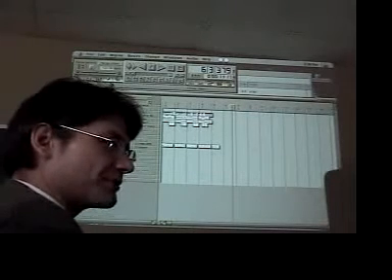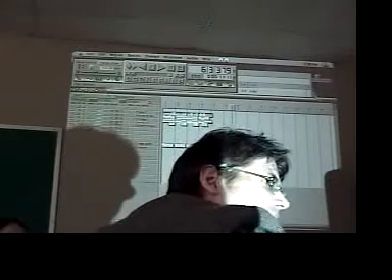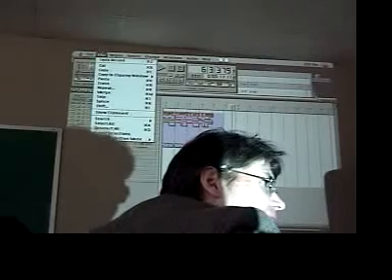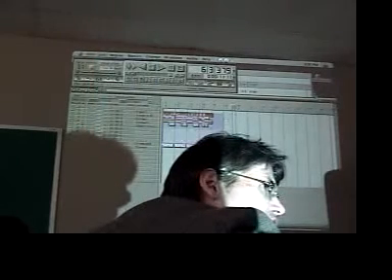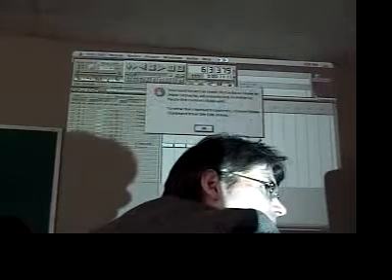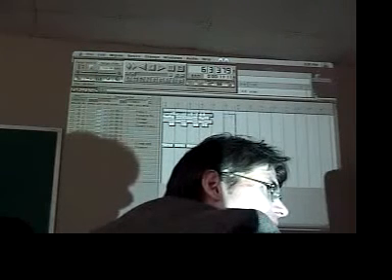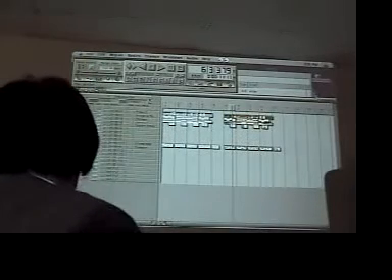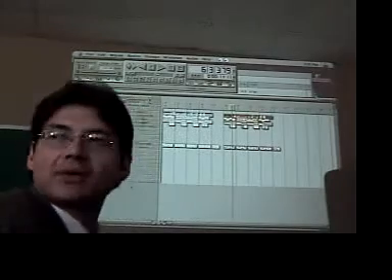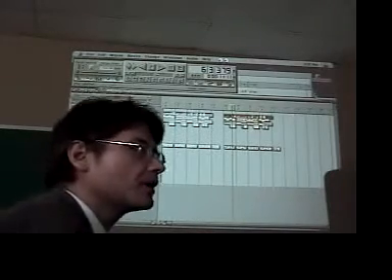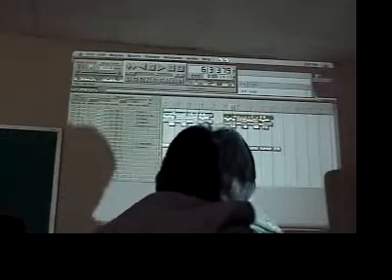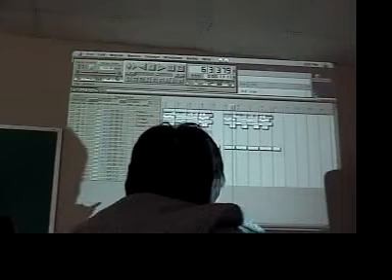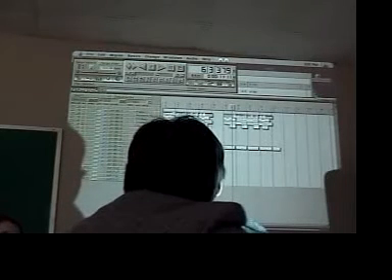This is definitely going to be a crash course. So if I like that stuff, let's say that's my A section, I can highlight all that, copy, put the cursor where I want it, paste it. Whoops, I need to highlight all the areas that I want to paste it to. So I can do an A, B, A section pretty quickly that way. All right? So anywhere that the line is, if you don't want piano for a long time, you can just click it later. Yeah, you go back into the piano form.